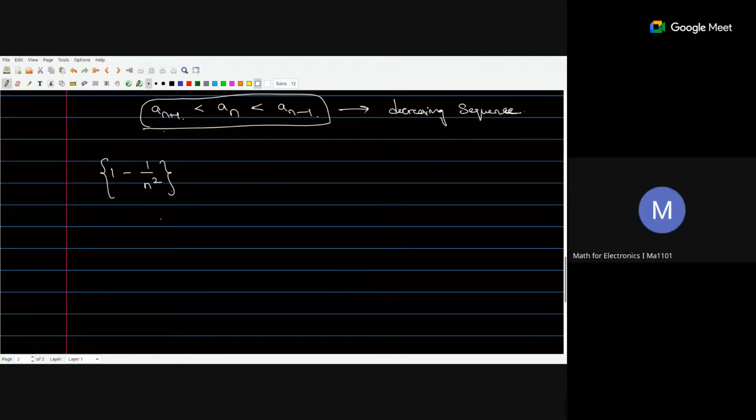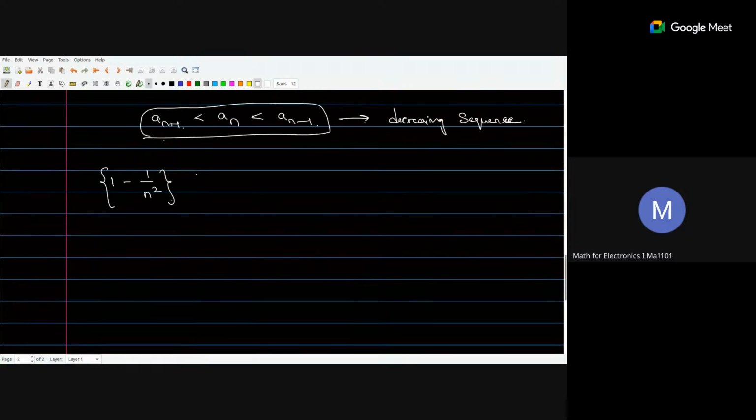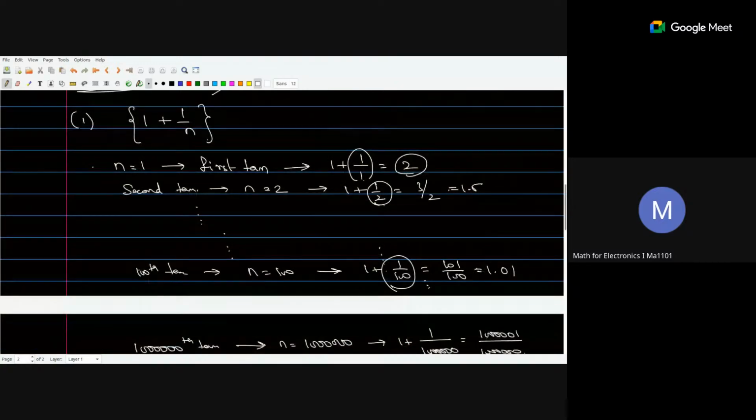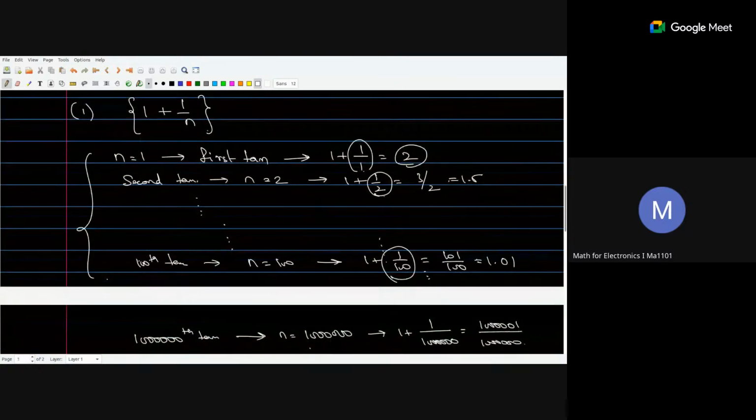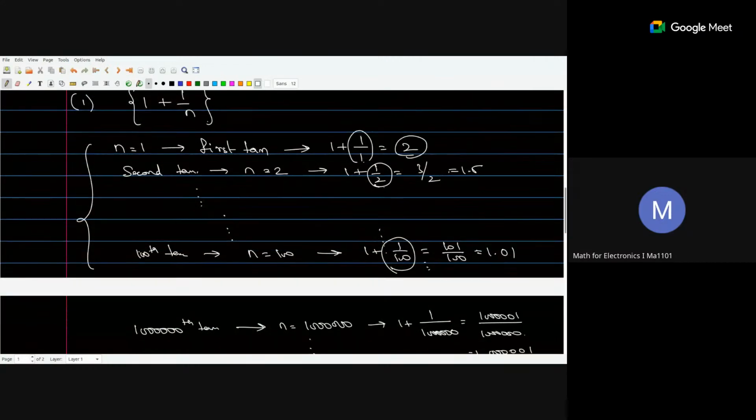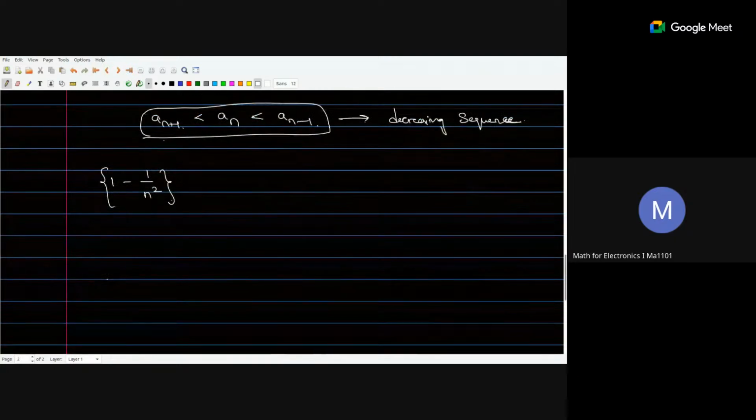So by looking at it, how does the sequence behave? See, if you don't understand the sequence right away, just write it out. So this is the very basic thing I explained. So even though you don't know anything about sequences, you can do these things. Okay. So it's just the observation. So you have to observe what kind of sequence that is. So here also you do the same thing. So you just start taking values for n. So you start with n is equal to 1. So when n is 1, what happens?